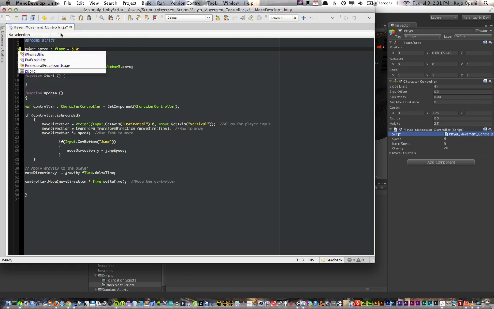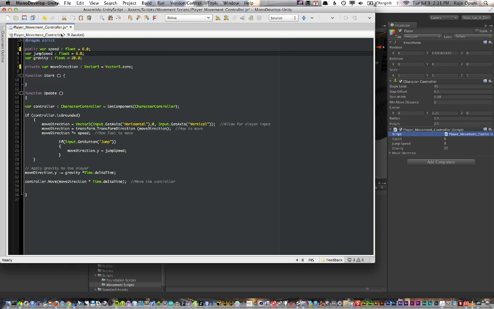I always declare them as public just to keep it straight, because sometimes when you work in Unity, you're going to be working with both JavaScript and C# script. So just to be consistent, when I want something to be editable within the inspector, whether it's JavaScript or C#, I always put public. And for something that I don't want to be editable within the inspector, I always set it to private. So let me just save that.